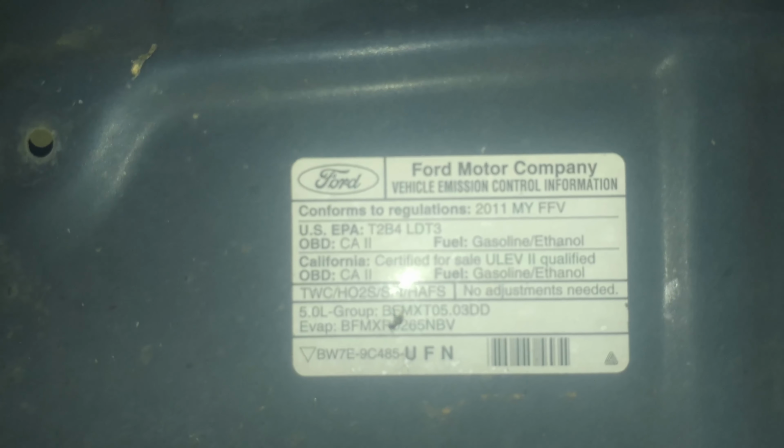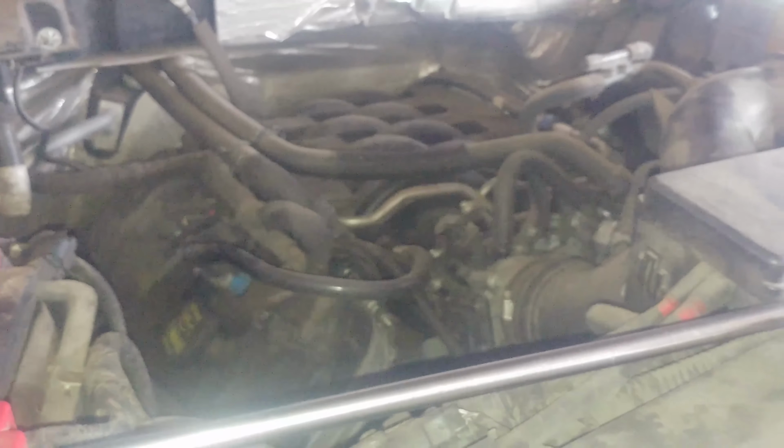2011 Ford F-150, 5.0 liter engine, spark plug replacement. You can do it. Good luck to you.